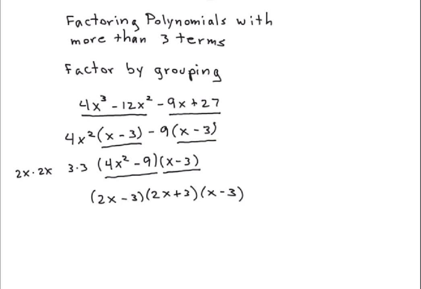Sometimes the degree 2 term that comes out of that first step does not factor again, and that's fine. Then we're just left with the 2 factors. But sometimes it does, and usually what happens is if it does factor again, it's because it's difference of squares. And that's factor by grouping.